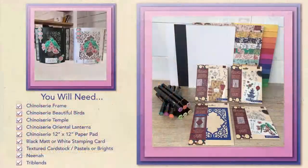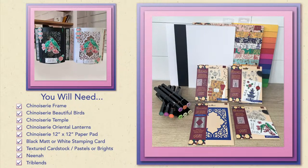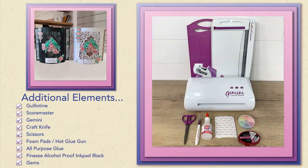Here it comes. So you will need the Chinoiserie frame, beautiful birds, the temple, the oriental lanterns, and the 12x12 paper pad. You will then also need the black matte or white stamping card, the textured cardstock, pastels or brights, some Nina tri-blend markers, and then some other additional elements from your stash, those being the guillotine, Scoremaster, Gemini, craft knife, scissors, foam pads, your all-purpose glue, an alcohol-proof ink pad, and also some gems as well.